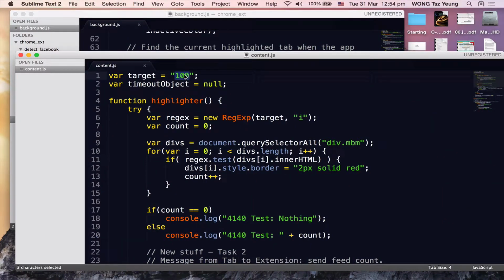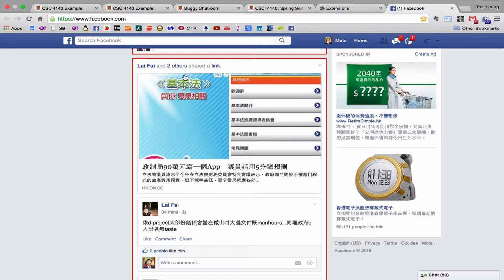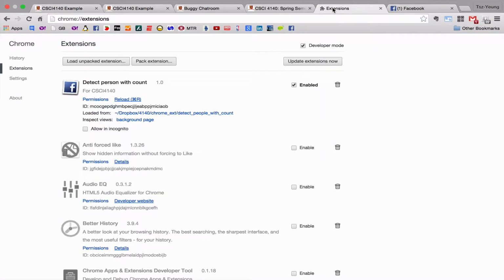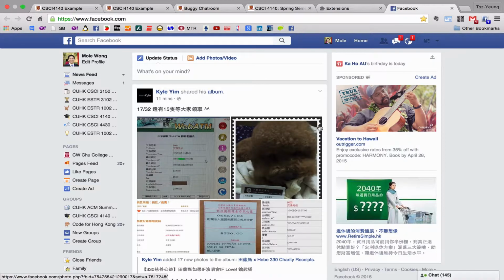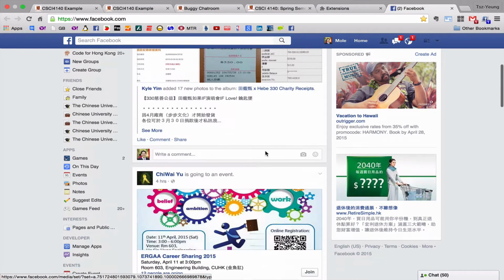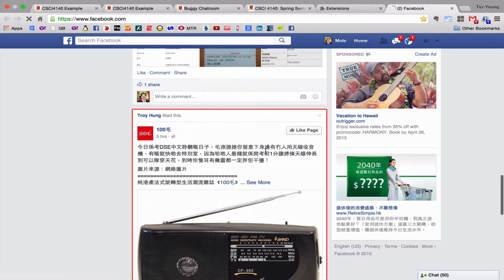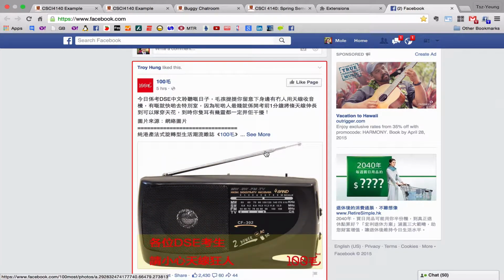Let's change to yep. I hope that it won't crash. Reload. This time it is 1, and the highlight is yep.